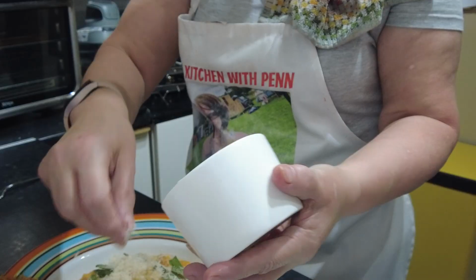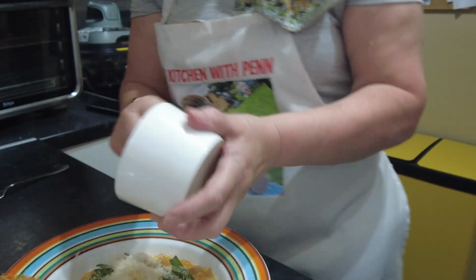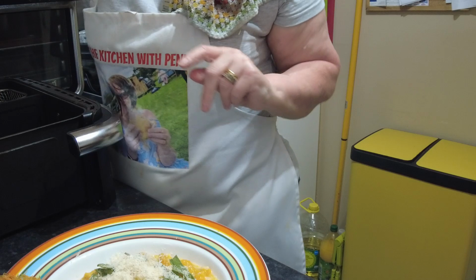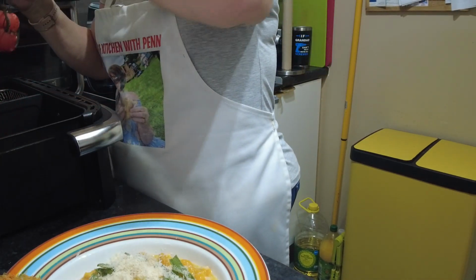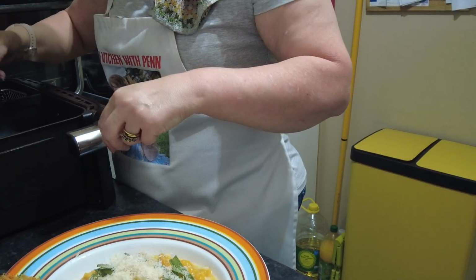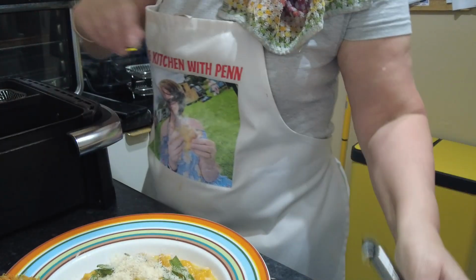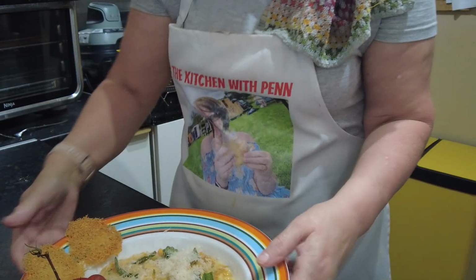Oh, this looks really nice. Is it easier than doing it on the hob? That answer is no, it's not. But if for any reason your hob is out of action, then you know you can make a risotto in your microwave. So let's just take a final look before I taste.